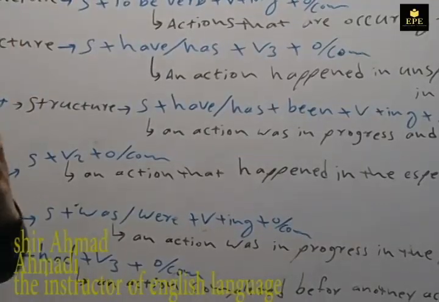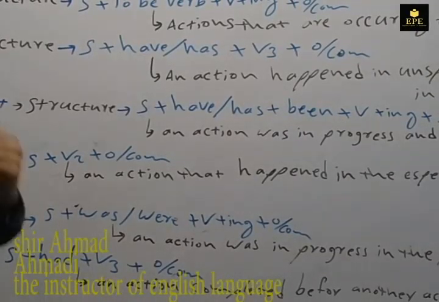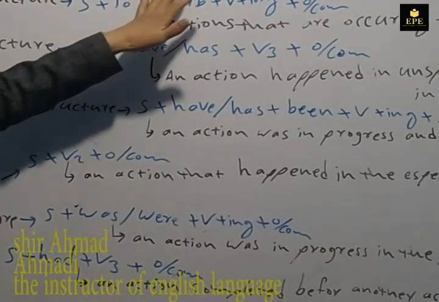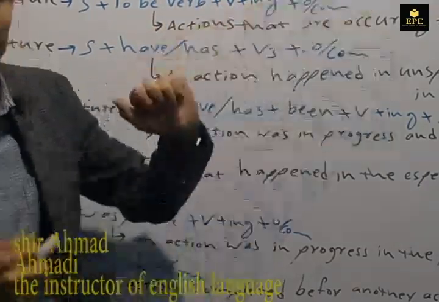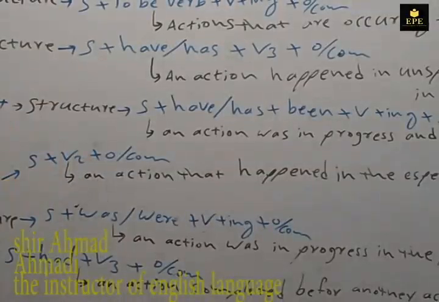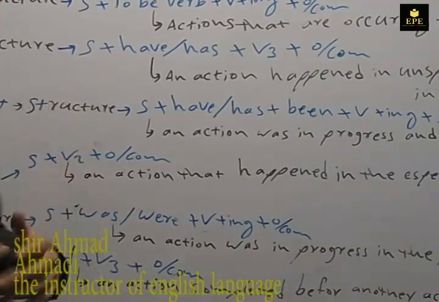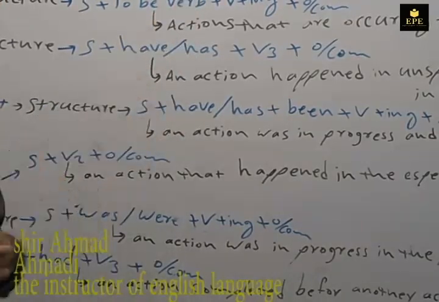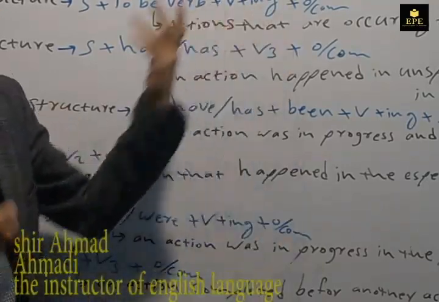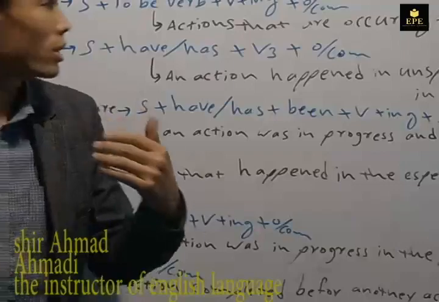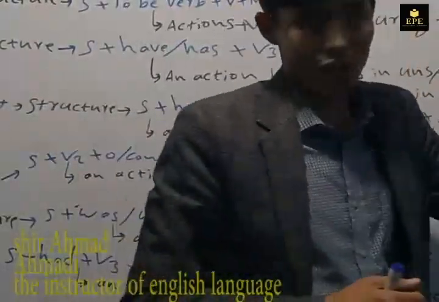For simple present tense, the structure is: first, we bring the subject, then the verb, then object or complement. Its short definition is how we understand what simple present tense is. It expresses habitual, usual, or natural activities. It usually talks about actions that are habitual for us, or that we usually do, or that are totally natural, occurring in nature. I bring just one example: I study English every day.